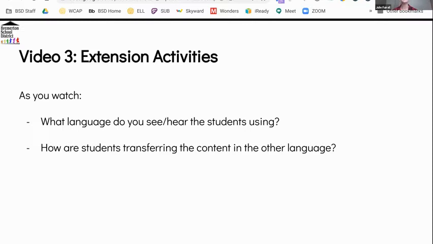What I really like about the example is it wasn't some very big project or takeaway. It was basically a read aloud. It wasn't anything big. It was basically a read aloud with gestures, so active listening. And then the students had some time to talk, process, and write. And that's it. That's the end of that extension activity. And now they're on to the next thing.